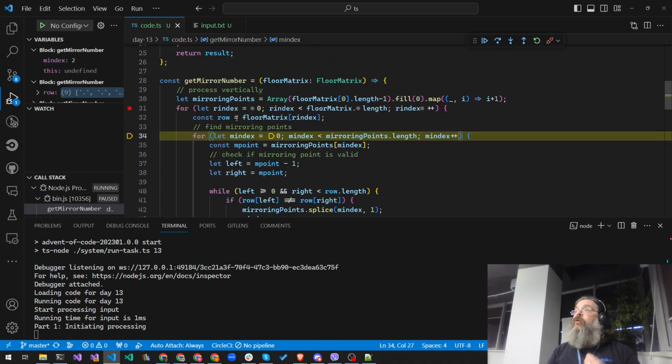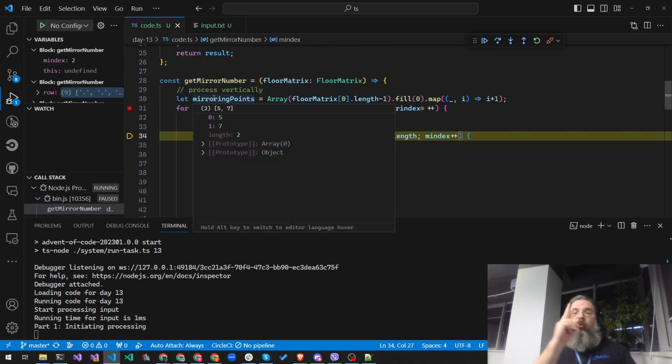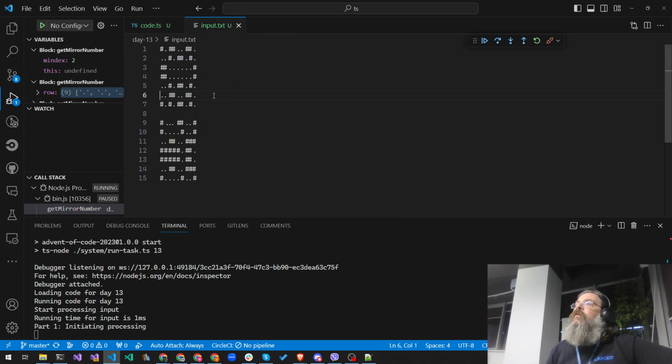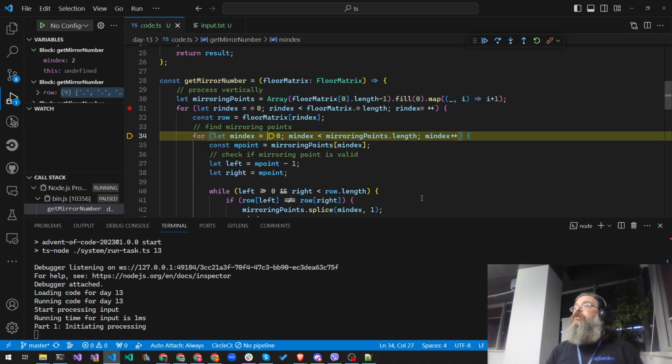So for the next row, we only have 2 possible mirroring points. So our mirroring point can either be on a 5 here or on a 7 here, because we run out of space. And looking from 7, yeah, it could be mirrored for that specific row.